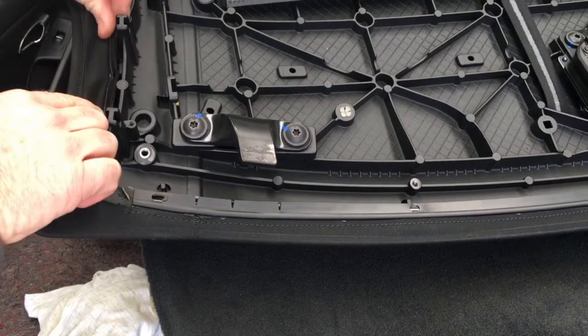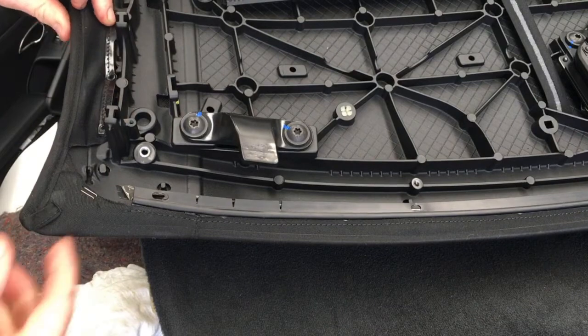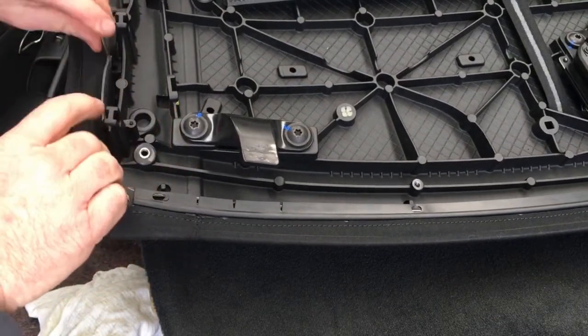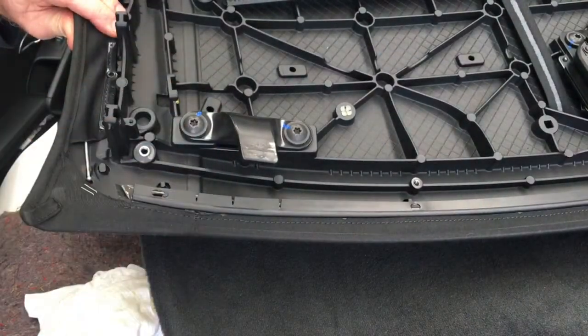In addition to that, there are 3 rivets here which you'll need to drill out. That cable actually goes underneath it, so once that's in place and you rivet that back in there, then they go down and that holds everything in place.